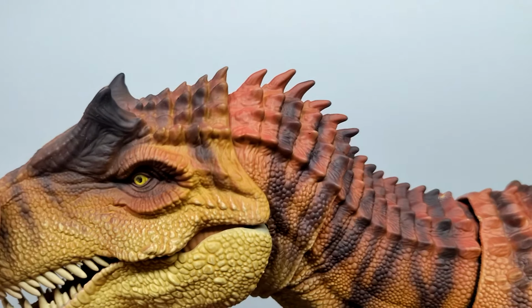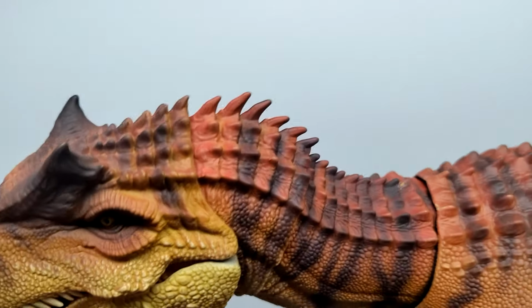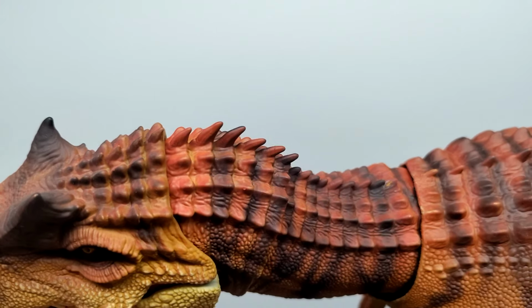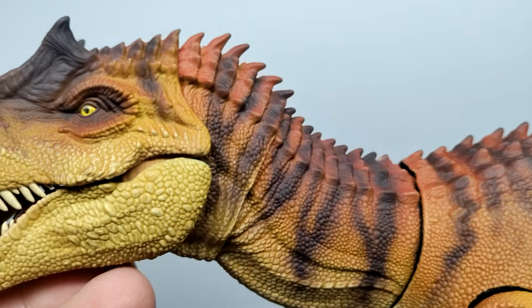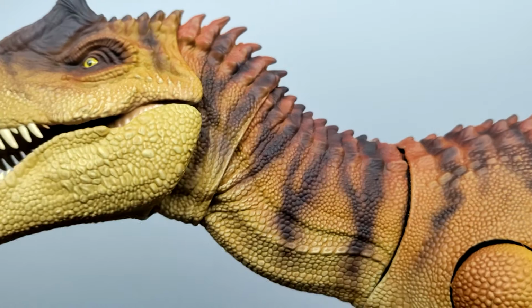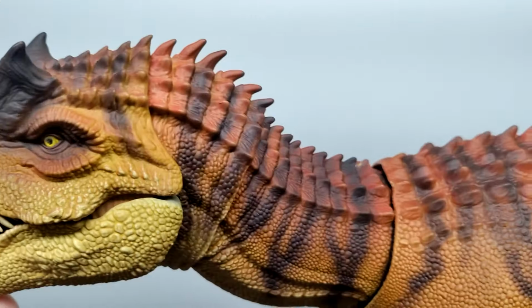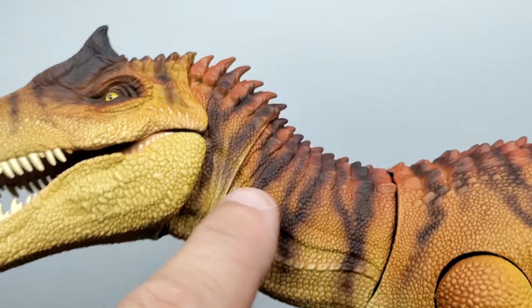As you begin to move back here into the neck, you really pick up some more vibrant oranges, as well as slight hints of reddish tones moving along the back of the neck, but mostly really vibrant oranges that lighten as you move down here into the side of the neck. They're not quite as vibrant as what you see up there.